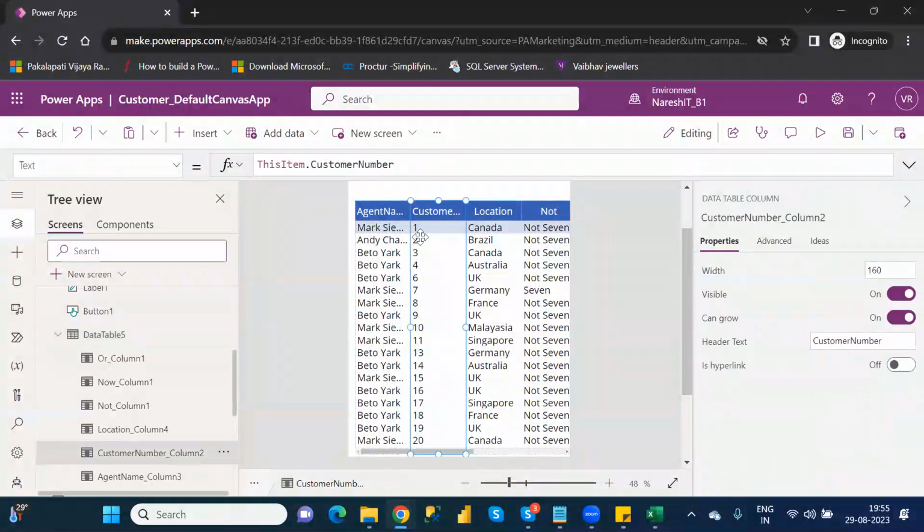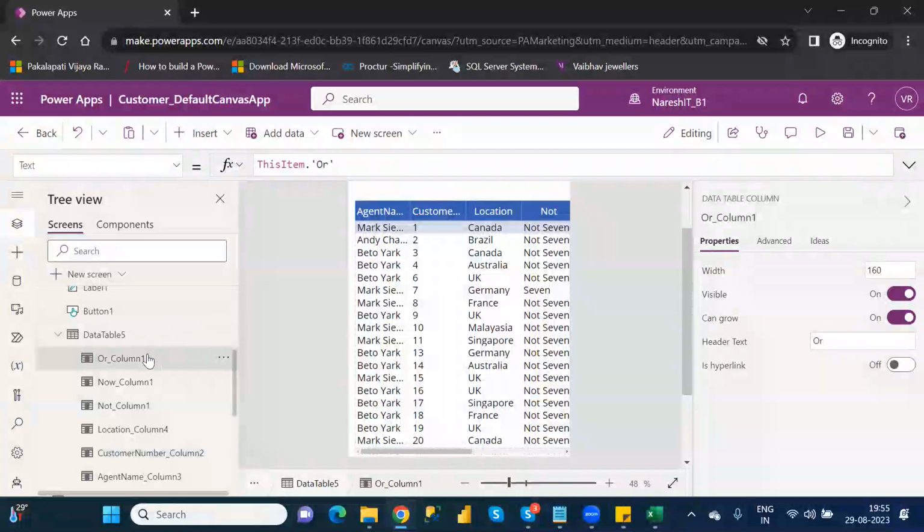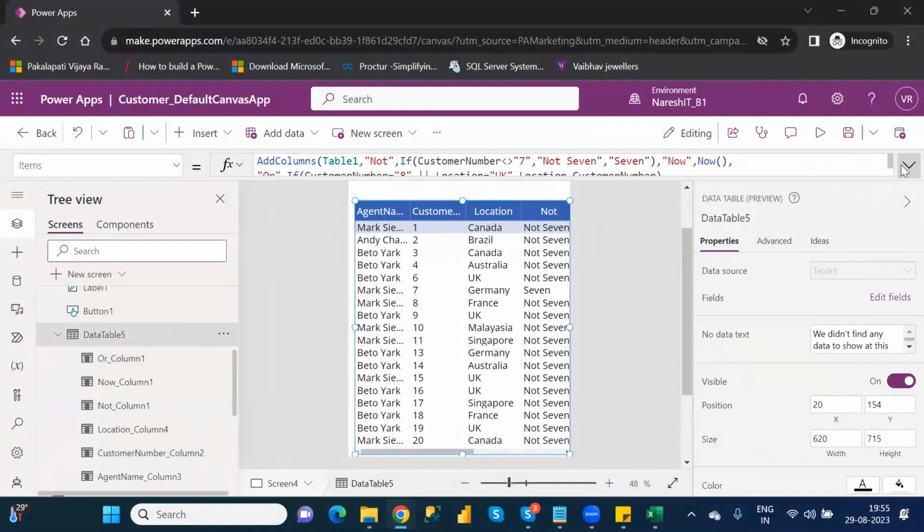Next, coming to here. In the second row, what is the customer number? 2.